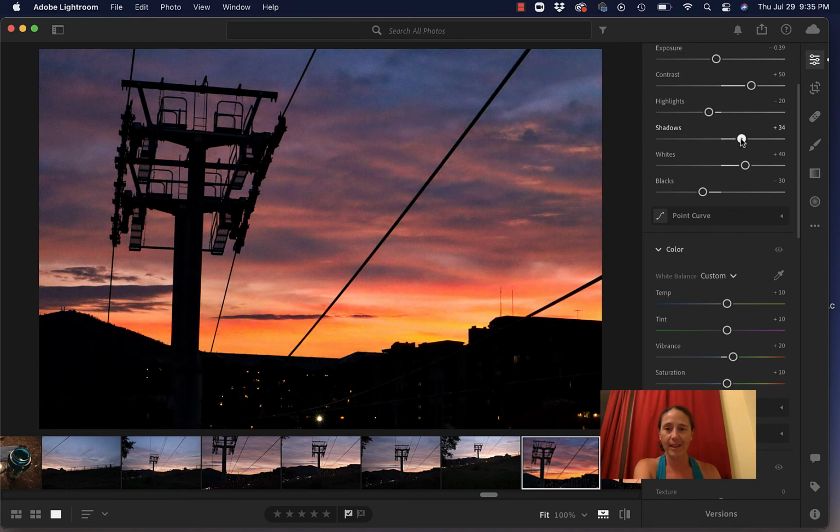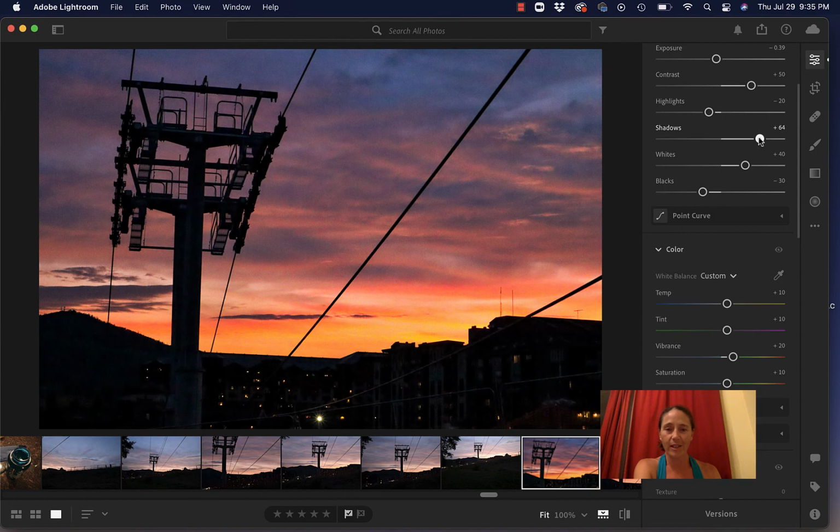I don't know. I think I'm just really liking being able to see some of the detail in the condos. So I'm going to bring that back up and leave that in there, especially because it really plays with that perspective and that bringing that one point perspective into where the condos are, the lights down at the bottom there. So I think that's all I'm going to do for that photo.